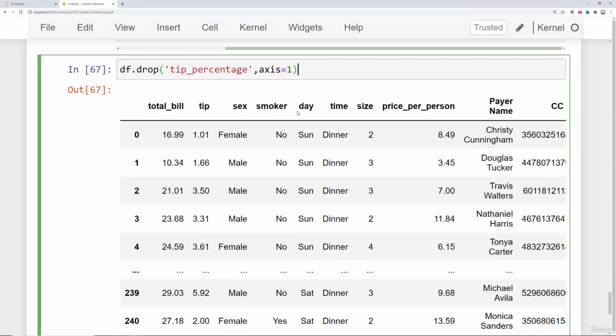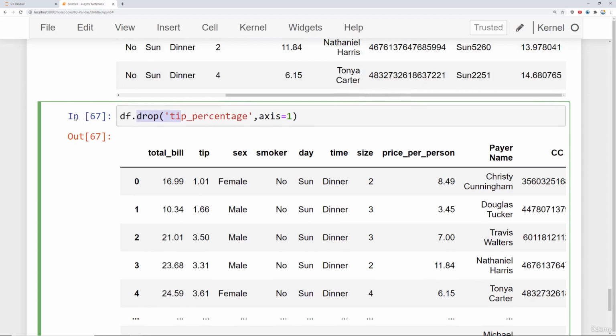Now, a really important thing to note here is that pandas in general, when you call operations like drop or just different method calls off a data frame, typically does not do them in place. That is to say, it does not permanently affect your data frame. And that's important because you don't want to have done a bunch of work and then accidentally drop the column and then have to rerun a bunch of cells again.